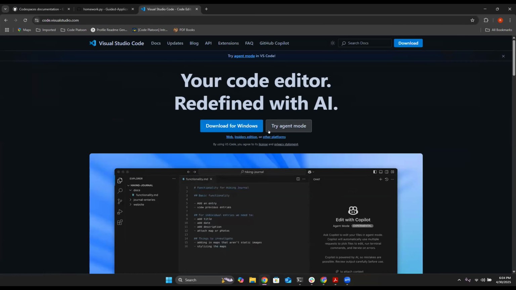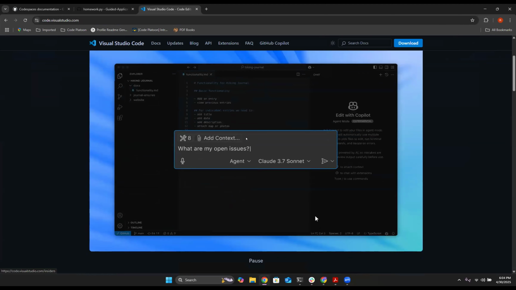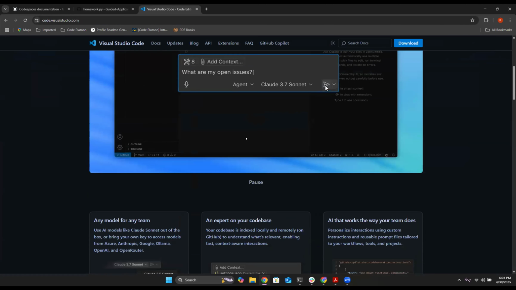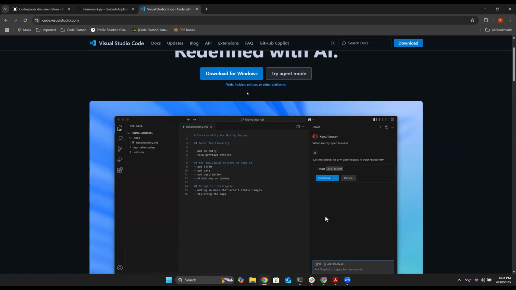You can click this and download for whatever platform you're using. It's as simple as installing any other program on your computer.